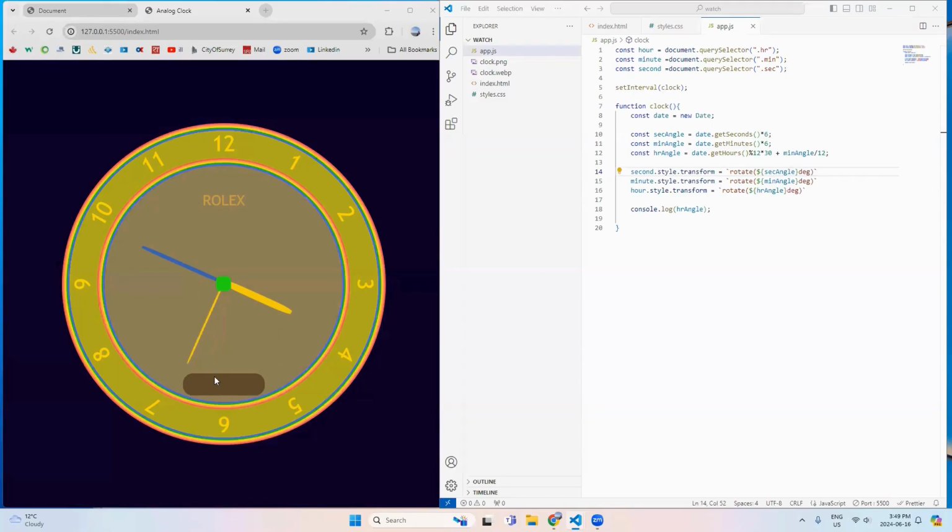Now let's work on displaying month, date, and day of the week. Okay. So first, let's create array for month and week.